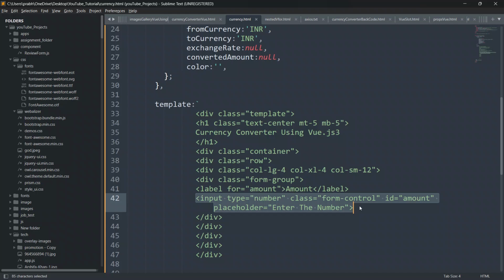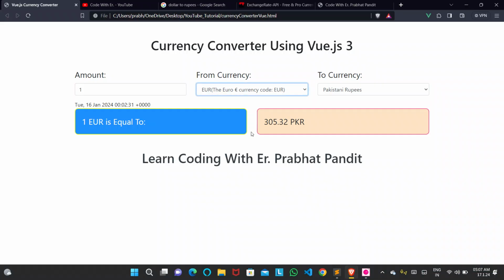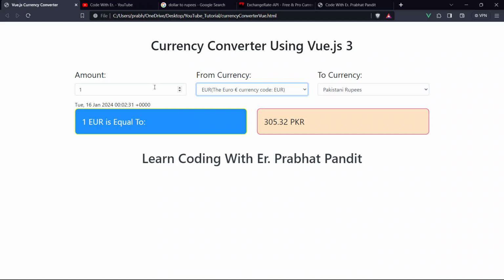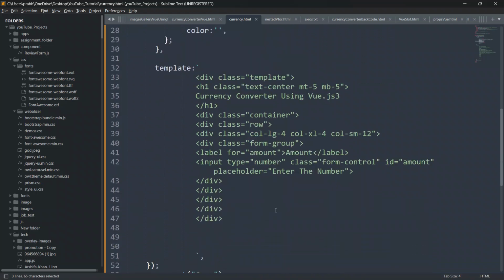So v-model is used in two-way data binding, and that's why we have created here the variables amount, fromCurrency, and toCurrency. All these three variables are v-model for all these three input fields. So amount is for this, fromCurrency is for this input field, and toCurrency is for this input field.